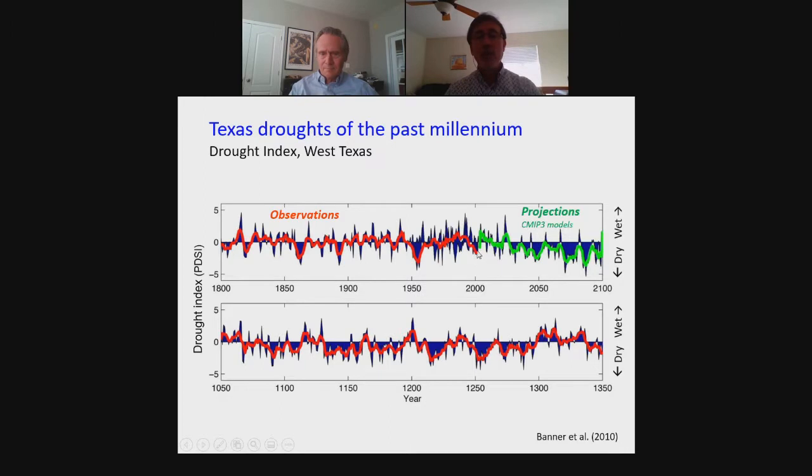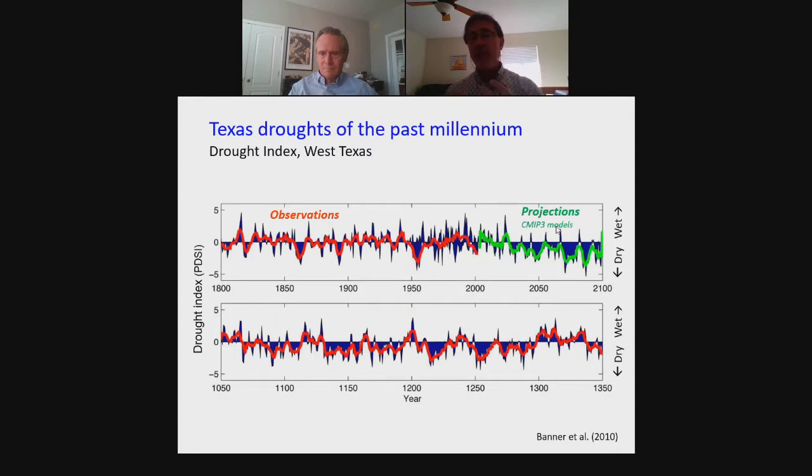All right, so we look at the red curve here, going back through time. The thick red curve is a smooth 4-year running mean through the data. The actual data are the blue trends that we see. And then the green is the model projections going forward. The CMIP3, Climate Model Intercomparison Project 3 models. It's taking different models, different laboratories, different research institutes have developed different models.